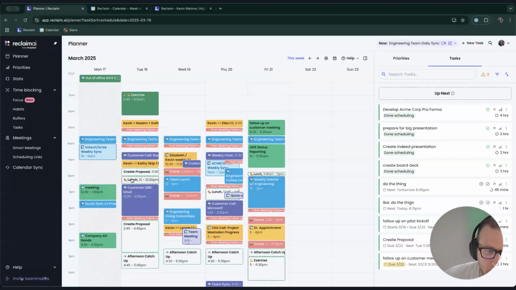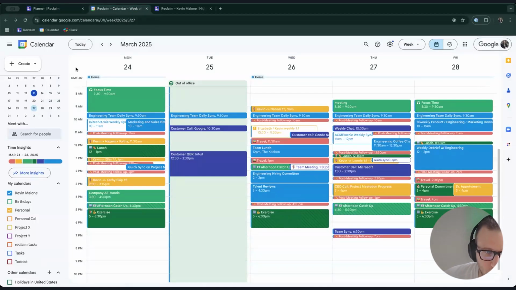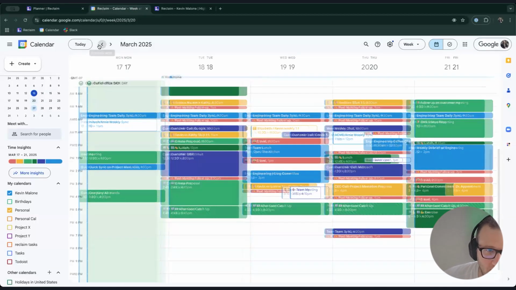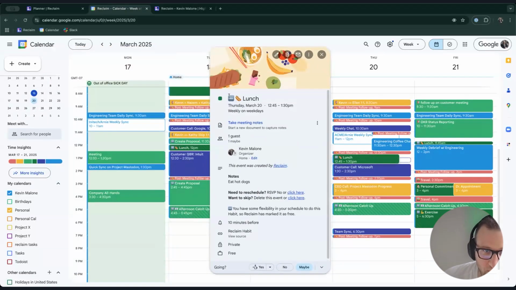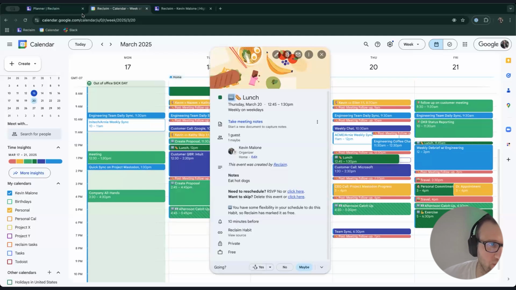The other thing you might notice in the planner view, and you can also see this same view if you look at the emojis on the calendar, here you've got these little free emojis. You probably have noticed some of these as you've been going through your calendar. These are fully customizable. I'll show you that in a second.